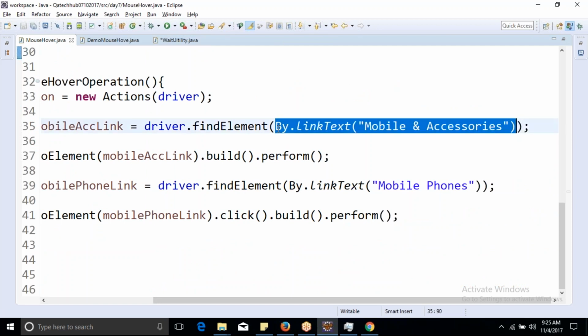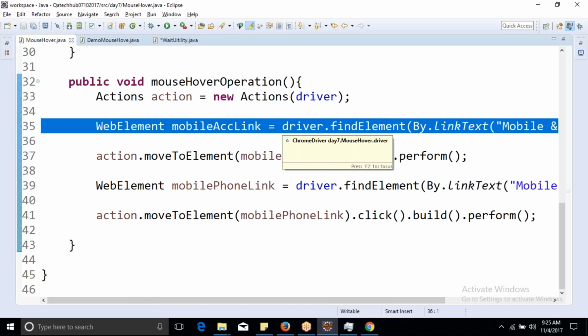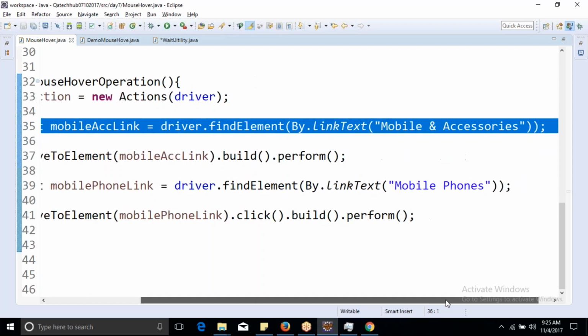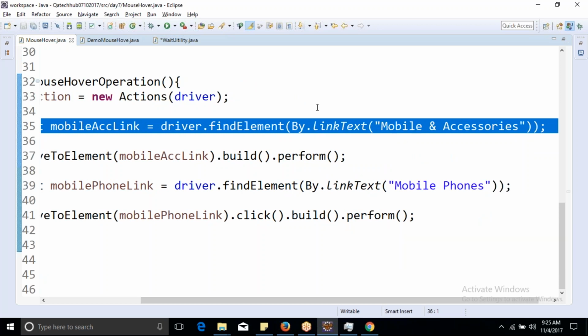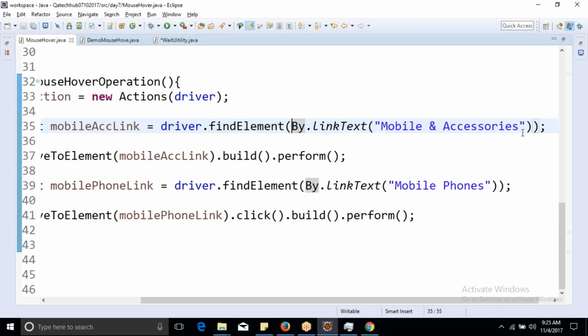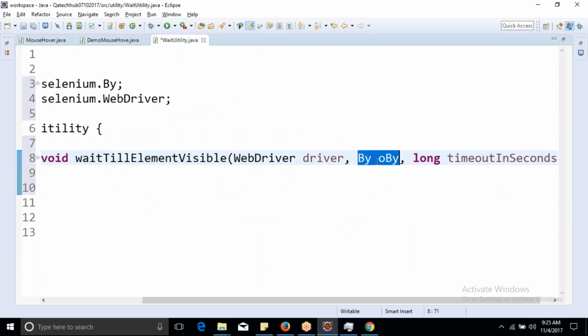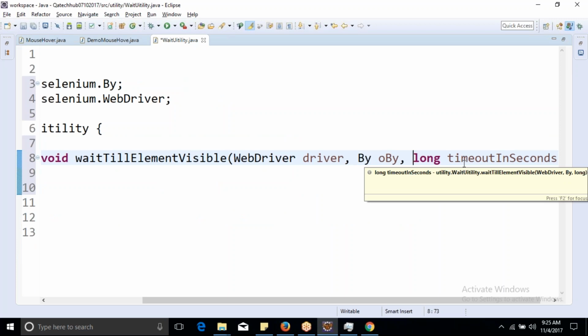So there is a class called By in which all the implementations are there. Link text is there, partial link text is there, then id, name, class name, all those are there. So that means I can pass the instance of this By class to identify an element. Then we are also telling for how much time we need to wait.